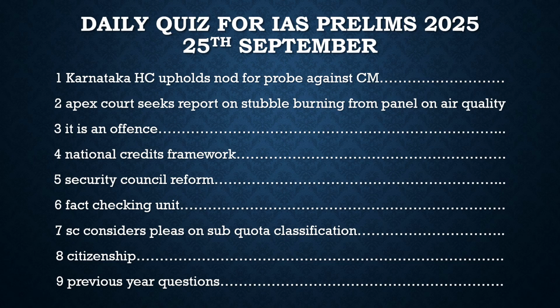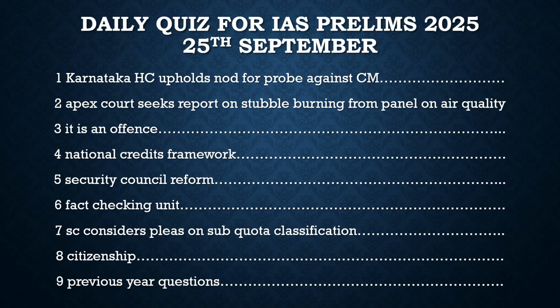We had already discussed it, and with respect to this we will solve another question. Then another article is about the Supreme Court considering a plea on sub-quota classification. We discussed this in the month of July. We took many classes with respect to that, how a 7 judges bench gave the majority decision on the sub-quota classification. So with respect to this, a review petition has been filed.